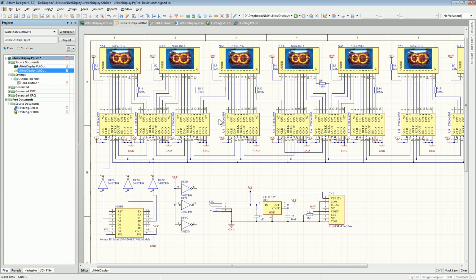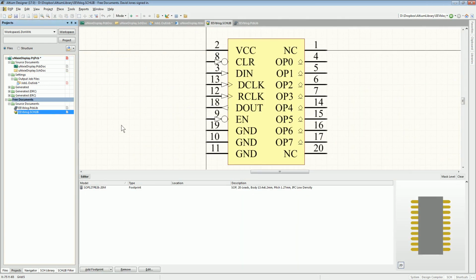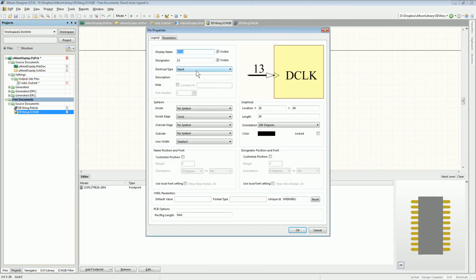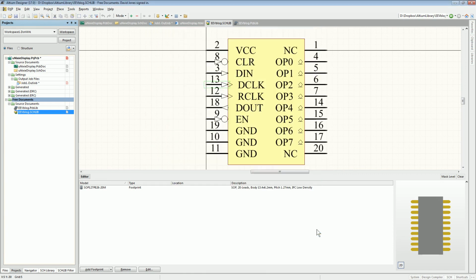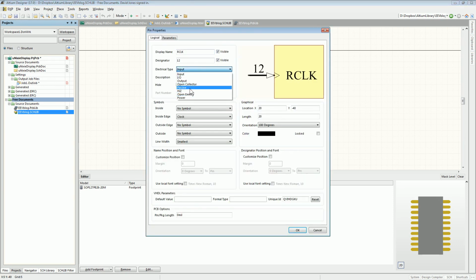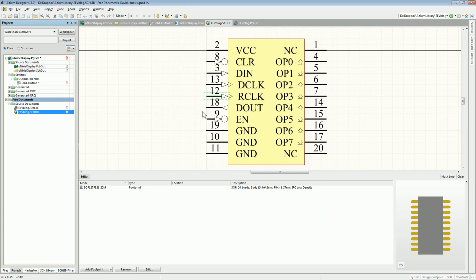Now, as you may have already gathered, the quality of your ERC is really only as good as the quality of your component libraries. In this case, actually going there and setting all of these pins to inputs, outputs, or setting them to open collector or bus power, whatever it is. And if you've got a really generic component library that doesn't have any of these things set, then ERC is going to be of limited value. If every single pin in here is set to passive, for example, then it's not going to do anything for you. So it's going to miss a whole ton of stuff.